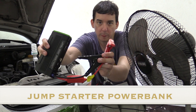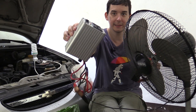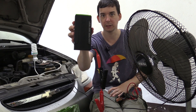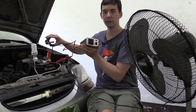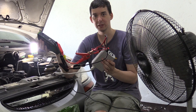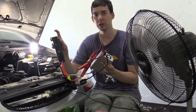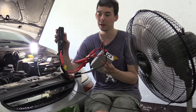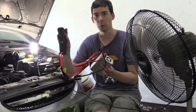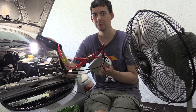A continuation of the power bank theme: these little power banks designed to jumpstart your car don't just have to be used for jumpstarting. You could also use them to run a DC to AC inverter. I've connected the clamps together, the inverter's turned on — and there you go, the jumpstart pack is running the fan and the little light. I wouldn't say this is an ideal solution because these jumpstart packs don't have a built-in fan to keep the batteries cool, unlike the RavPower unit. So I'd be very careful about putting a high load on this for a long time, but it is another option.